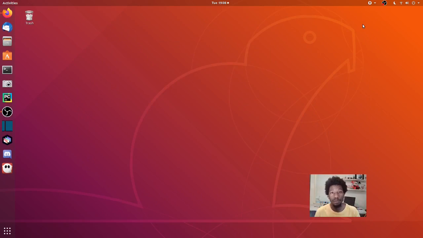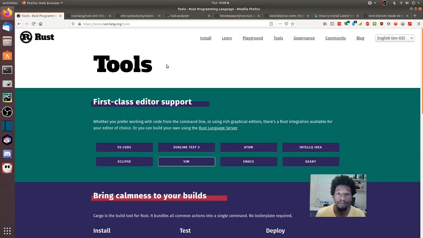All right, so first and foremost, I just want to throw it out there that I am new to Vim in all aspects. So some of the things I say may not be wholly accurate, but I thought this process was convoluted enough that it should be documented. So let's get to it.